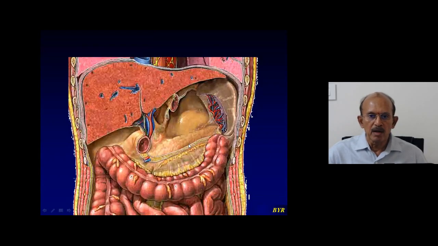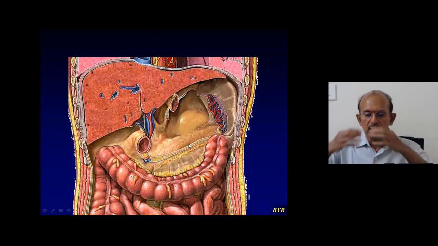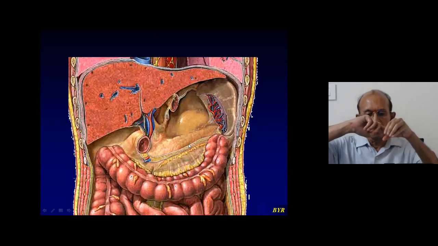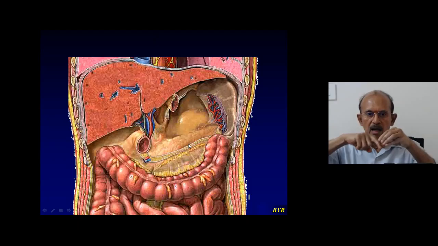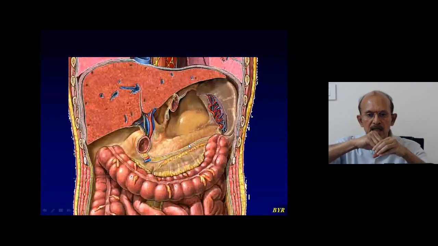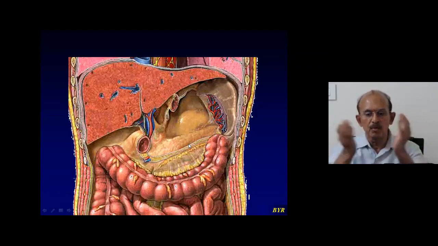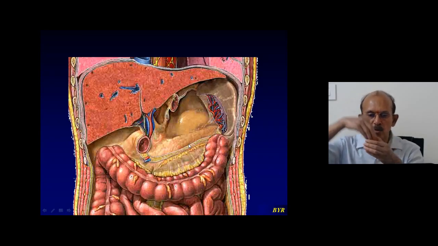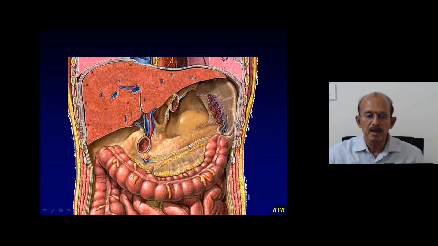Actually, the abdominal cavity peritoneum is not a peritoneum that is just there all around. It is there all around, but within it there is another sac again. So all around, that means from the anterior abdominal wall to the posterior abdominal wall, the lining is called the general peritoneal sac or greater peritoneal sac. In the greater peritoneal sac, there is one more sac. There is one more peritoneal cavity. That peritoneal cavity is called as the, what do you call that?